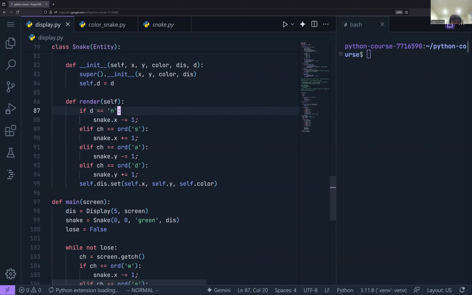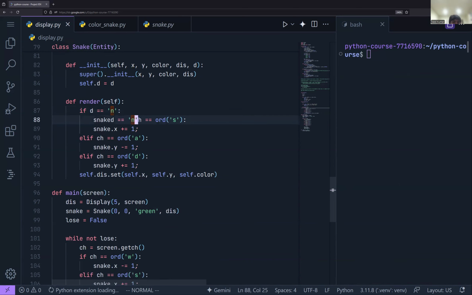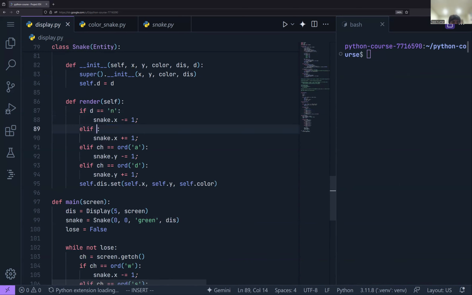So basically, I'm going to do the same thing, right? So if D is N, or if D is S, you go down, or if D is equal to east, right? I'm just going to do it that way, or if D is equal to west, right?